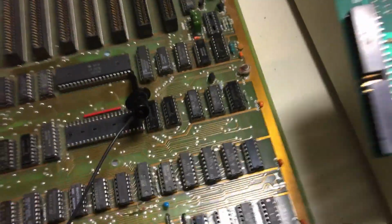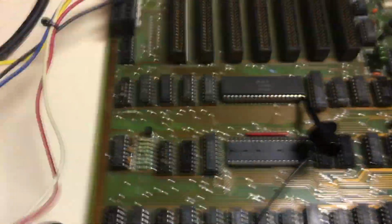And let me show you. So let me show you what I did. I put my, oh, one more thing. Let me explain to you how this motherboard works.